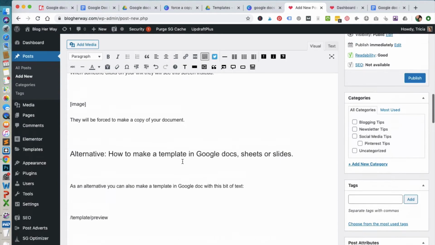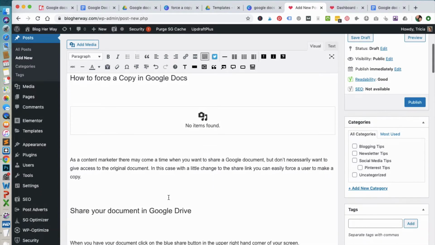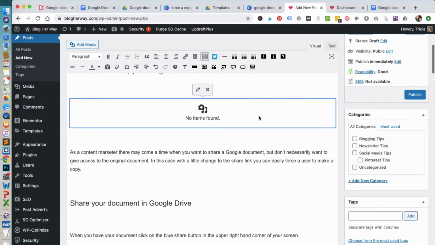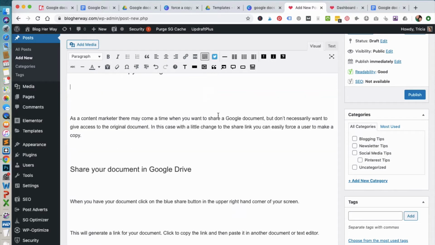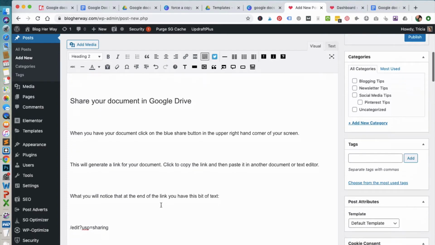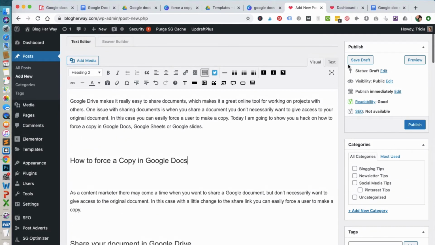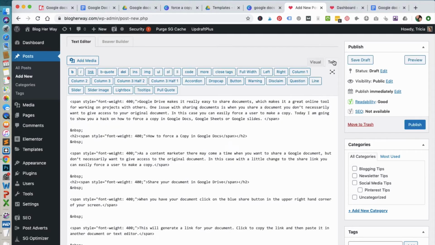And then so far nothing looks too different. What you'll notice is there are, we'll delete that there, there are just extra spaces that you don't necessarily want to have to fix here. But let's click over into the text editor. And what you'll see here under this first section, you have this bit of code which basically represents those extra spaces we were seeing before.